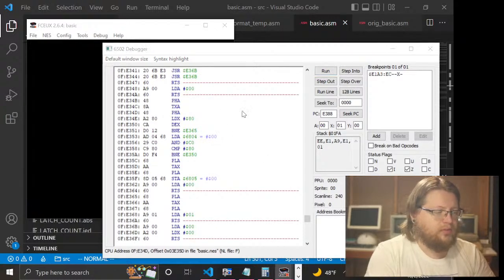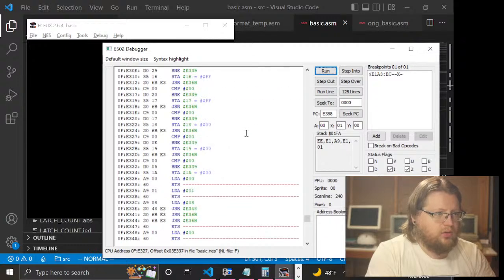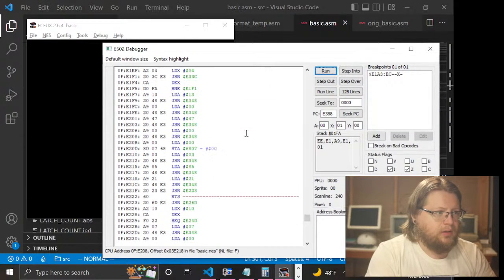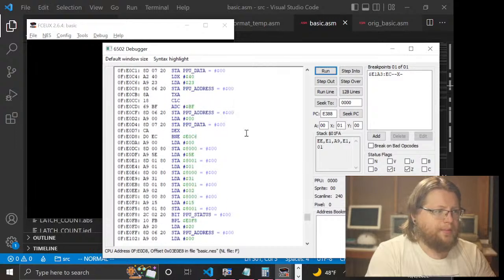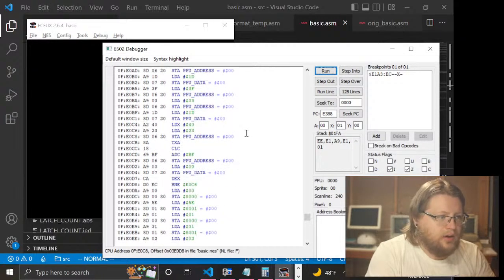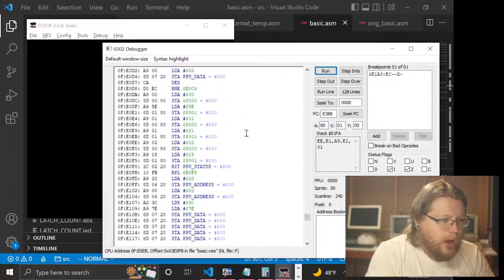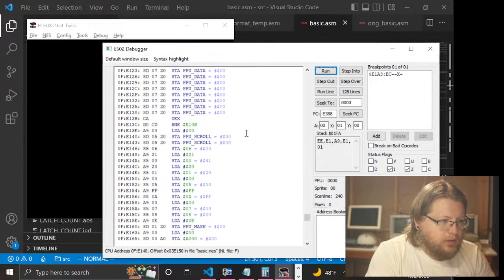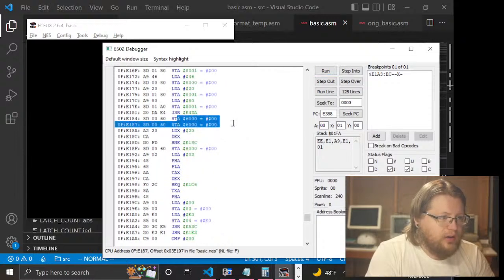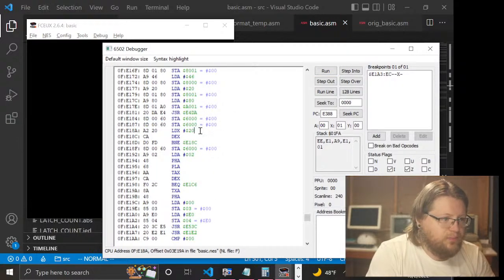It was story 6000 load 20, I think. Okay, there's our PPU initialization. More PPU initialization. Getting close. There it is. Story 6000 20.